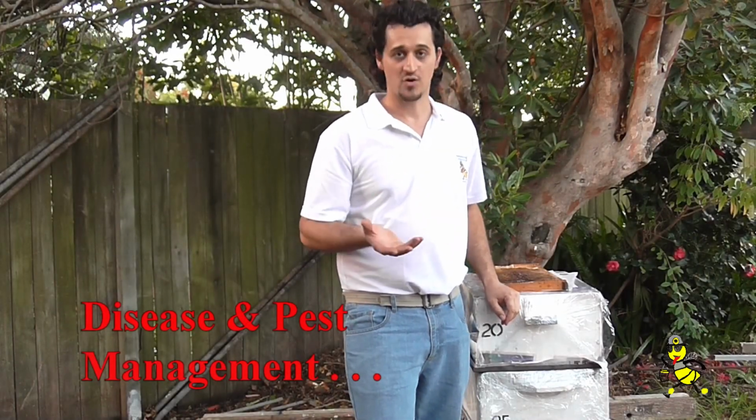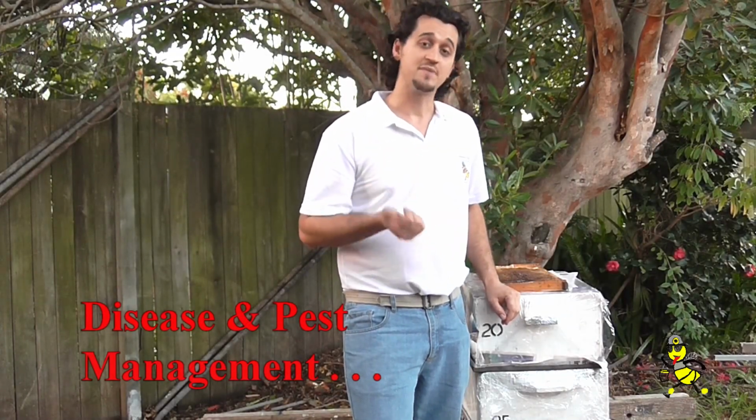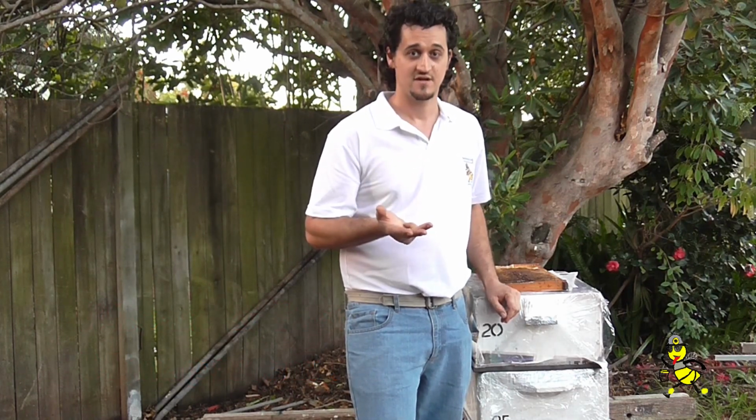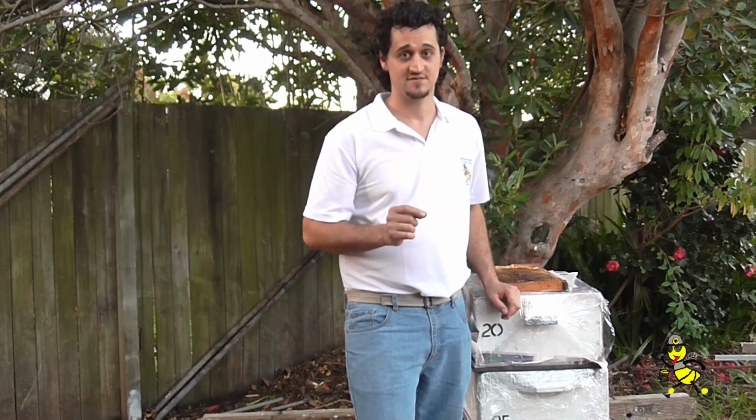Honeybees are vulnerable now more than ever to a range of pests, parasites, bacteria and viruses. And unfortunately, some of these are spread by uneducated beekeepers. Some bee diseases are so serious that the infected material is considered restricted biosecurity matter. This means that by law, the bees must be killed by the beekeeper, and all infected equipment must be either destroyed by fire or sterilised using prescribed sterilisation methods.